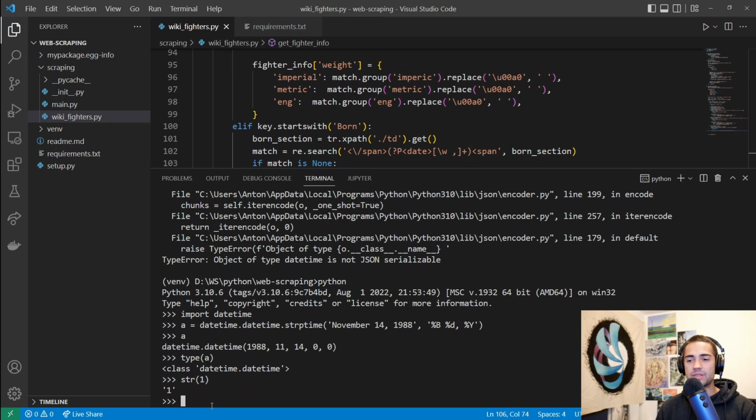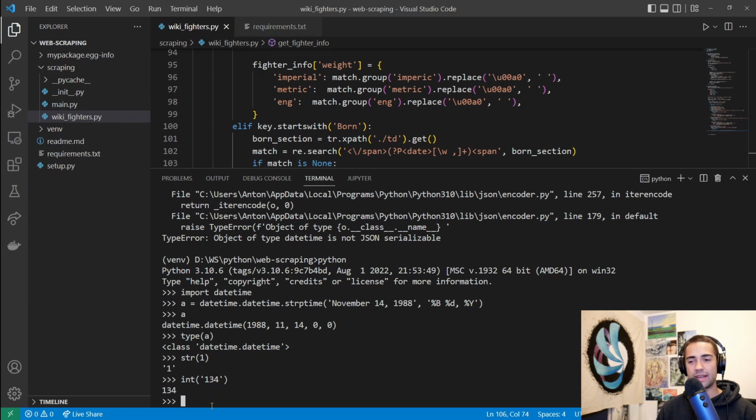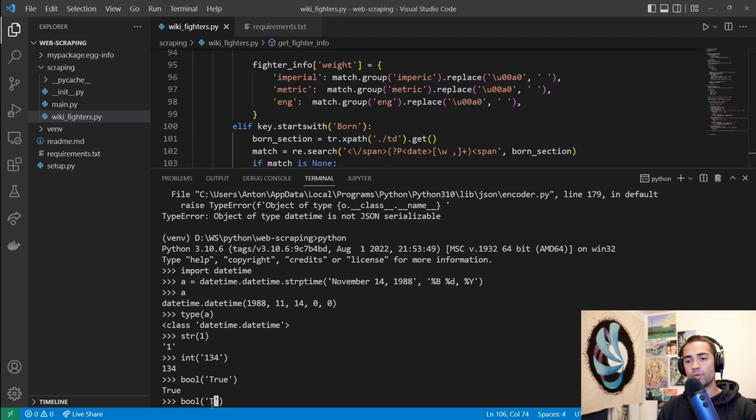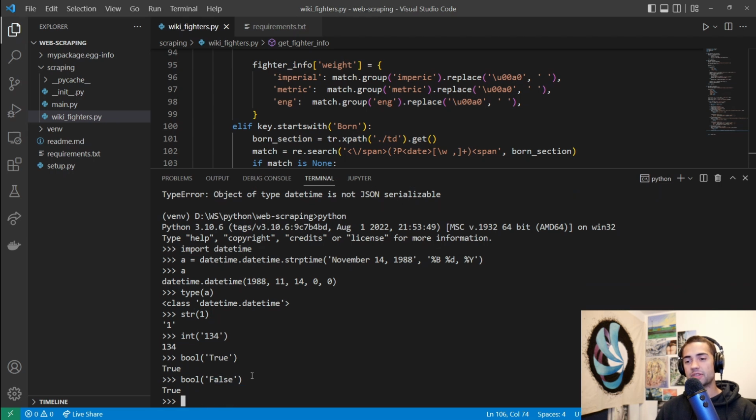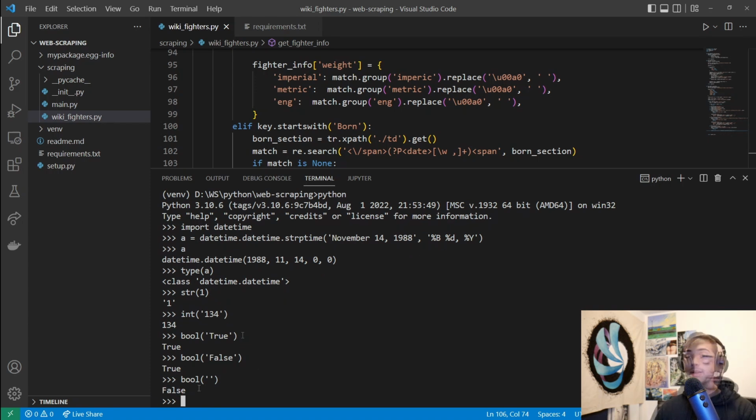So if we have something like a number, we can use string to cast the number to a string. And likewise, if we have some kind of string that represents a number, but it's a string because it's in quotation marks, we can use int to cast it like that. Similar to a bool, right? So this is called casting. If you have something that says true or something that says false, and I'm actually being silly here, this would return true only. All right, so if the string is not empty, it's true. If the string is empty, casting it to a boolean would return false. So all we're doing here is just casting.